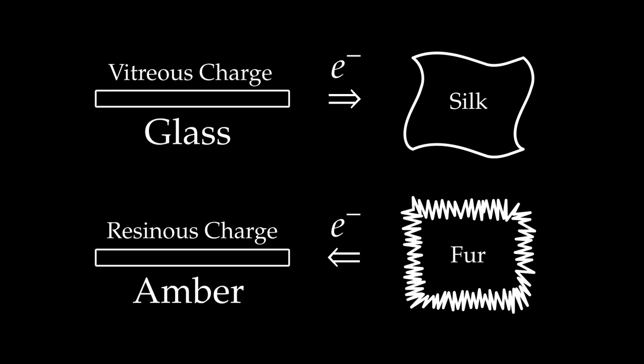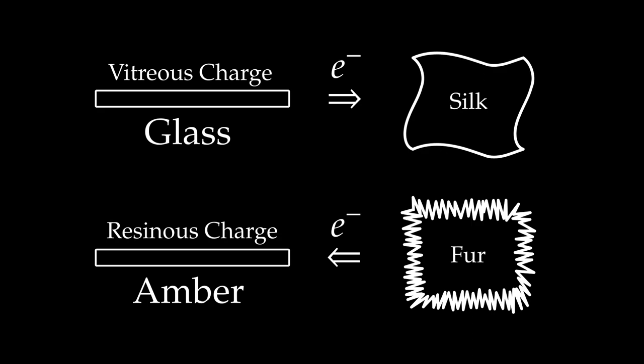By doing that arbitrarily and not understanding the nature of subatomic particles, Benjamin Franklin inadvertently described electrons as having a negative charge. Before I get into the details, here's what happens. When I take a glass rod and rub it with silk, the silk strips electrons off the glass, which are easily removed. In a moment, I'm going to describe the properties of electrons and protons that make this a sensible idea. But electrons are stripped by friction off of the glass rod, meaning that where they were both previously electrically neutral, the silk is negatively charged by virtue of an excess of electrons, and the glass rod is now positively charged by virtue of a deficit of electrons.